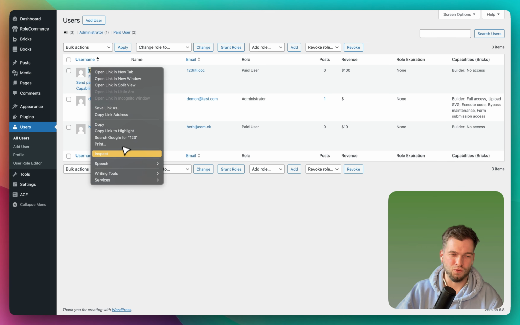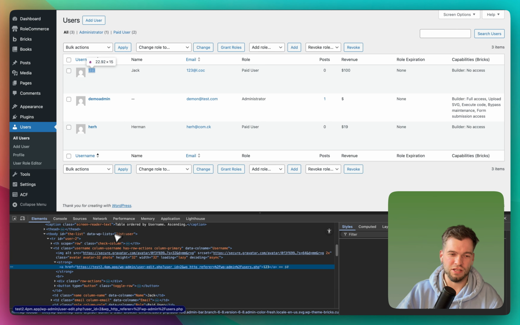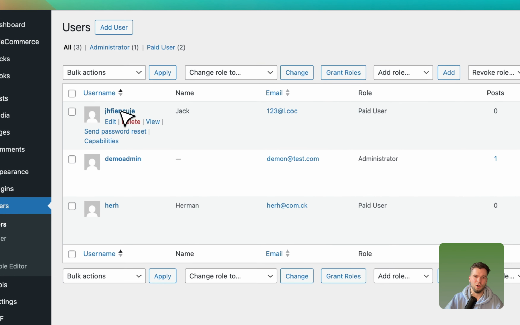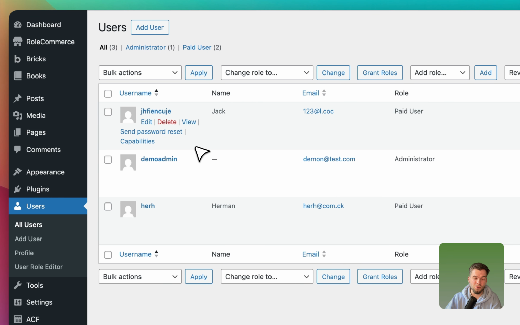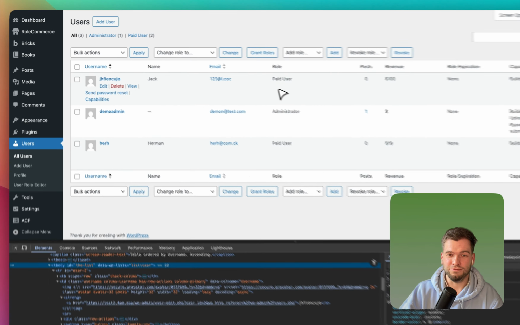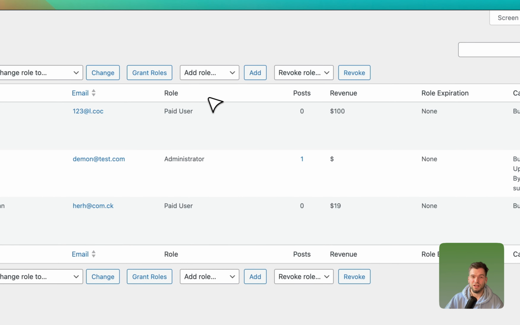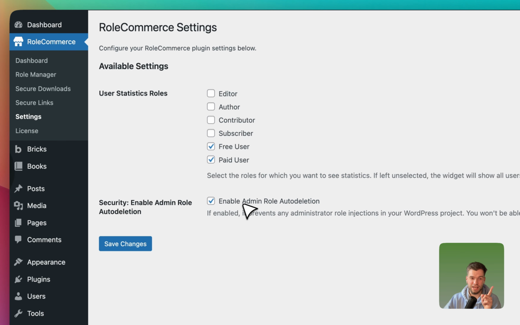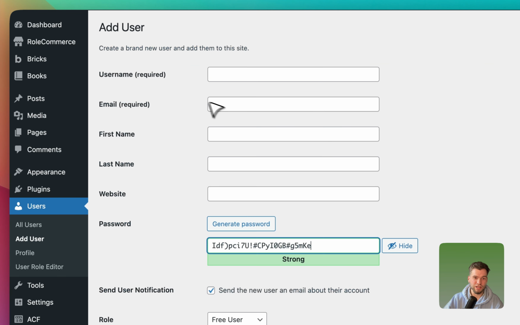Let me explain. If you're working with WordPress a lot, sometimes you might see such stupid names of admins. You don't understand what's going on, how it appeared here. That's why, no worries, this setting will automatically remove any admins which will be created in your WordPress website. Even you, after enabling this setting, won't be able to create any administrator.